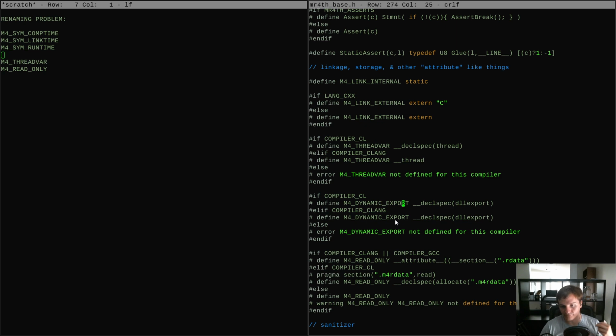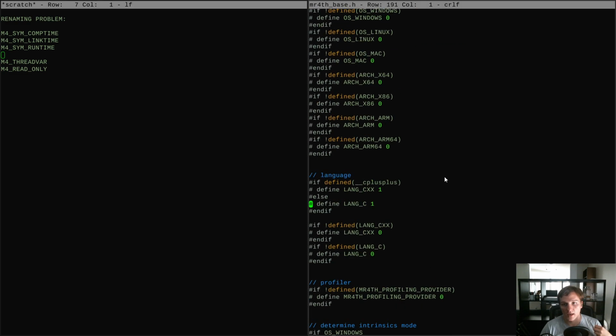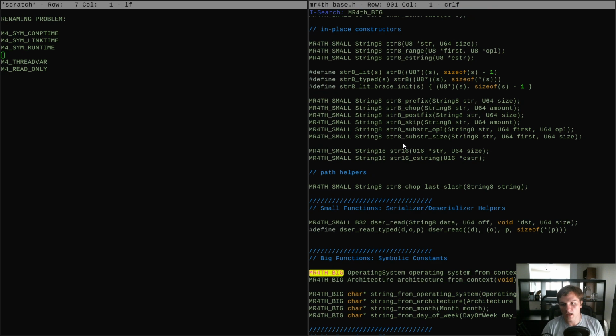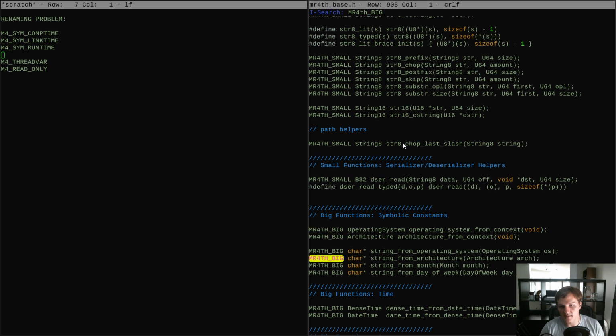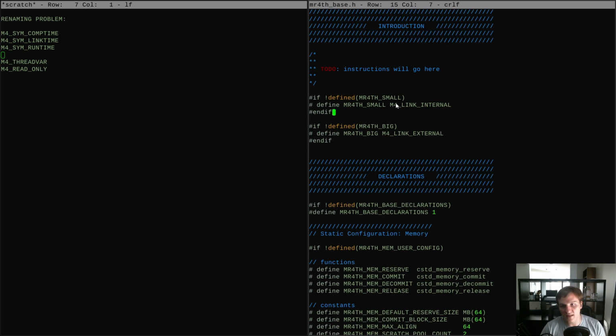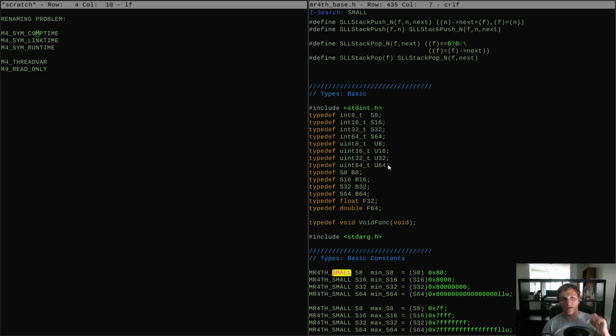So those are 3 different ways of marking a symbol for how you want to resolve references to that symbol. The Mr. Fourth Small and Mr. Fourth Big are the markup I actually use on my functions, right? So I'm marking up some functions as big functions and other functions as small functions. And then the idea is these are configurable. So if you want to, you could say like, hey, I just want everything. I don't care about compiling with multiple object files. What I want is pure Unity build. So let's just build everything as compile time. And then you would swap out Mr. Fourth Small and Big.